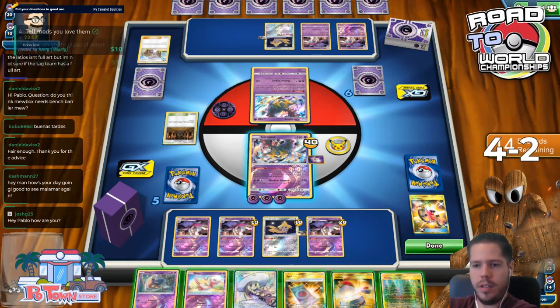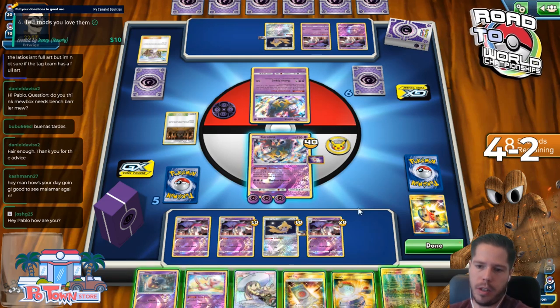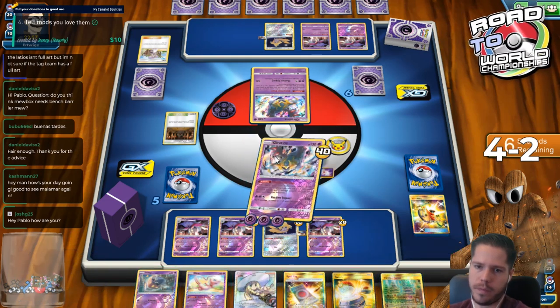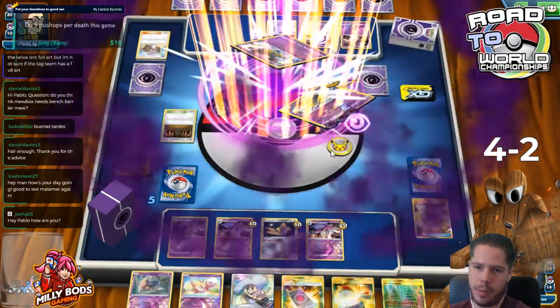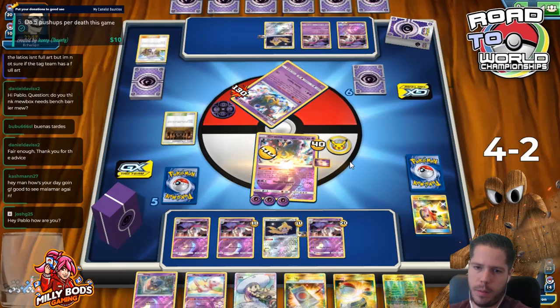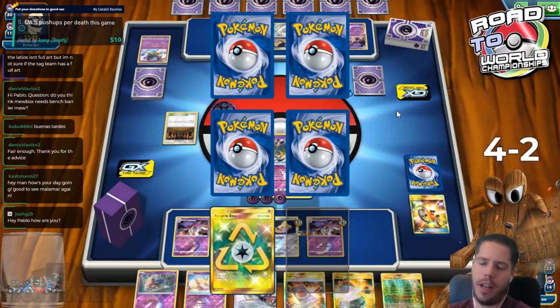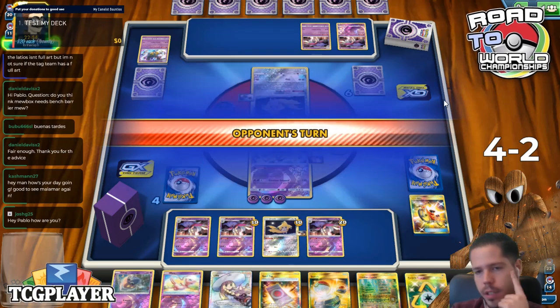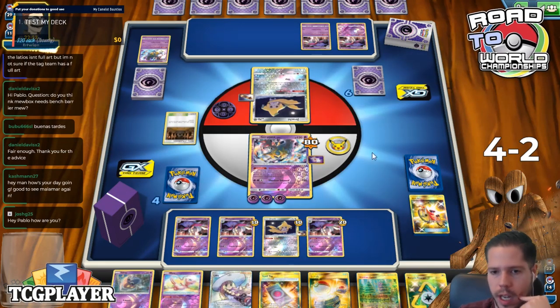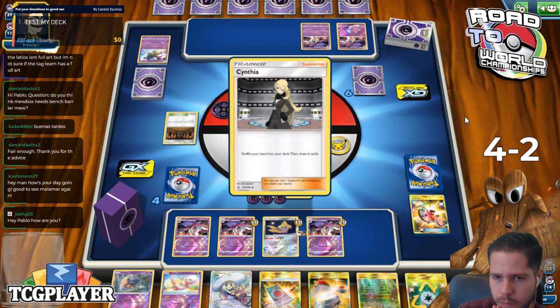How about yours? I'm not sure what to do. The extra damage counters from Mew could be impactful, but getting another prize is also really good. Look, I'm just gonna go ahead and Shadow Impact. I think that's fine. I'll put the damage on the Giratina once again. Again, very far ahead with these two prizes. And now I got the Recycle Energy, which is also useful as a potential retreating option, which is great.